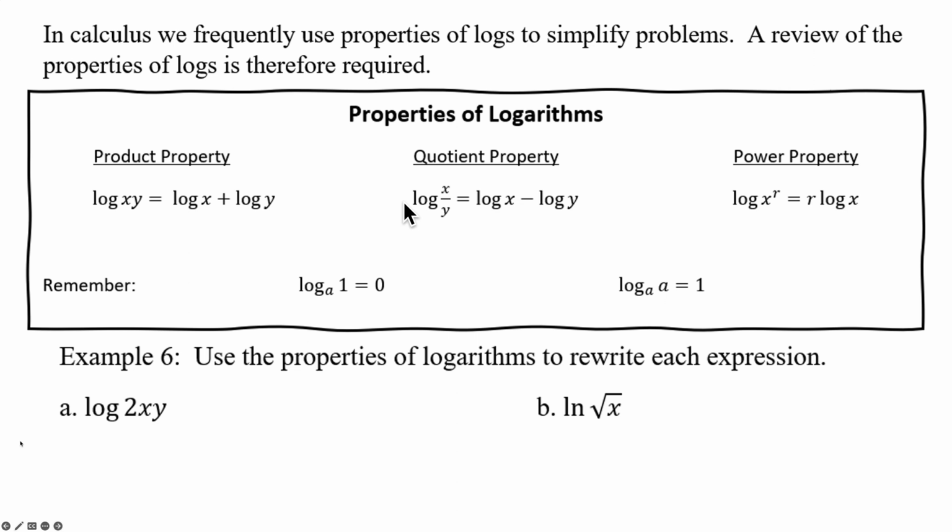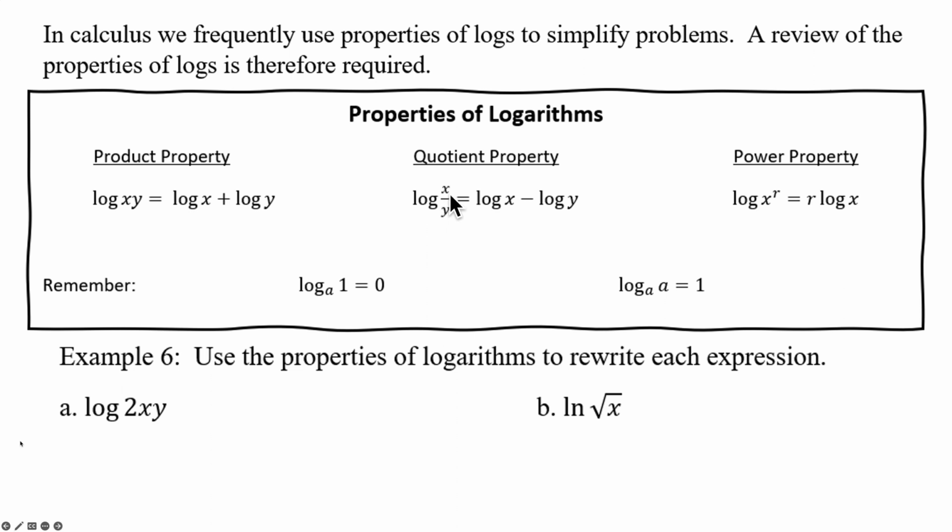Now, properties of logs. The product property: if you're multiplying two factors together inside of a log, you can write this as a plus of two individual logs for those factors. Again, these properties have to come from exponential properties. Remember, if you multiply like bases, you add the exponents. That's the product rule. Well, log base 10 of x is an exponent, and log base 10 of y is an exponent, and I'm adding them. Here, if I'm dividing, remember if you divide like bases, you subtract your exponents.